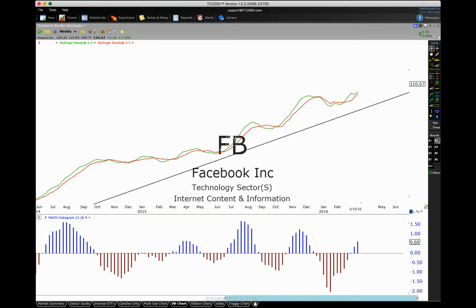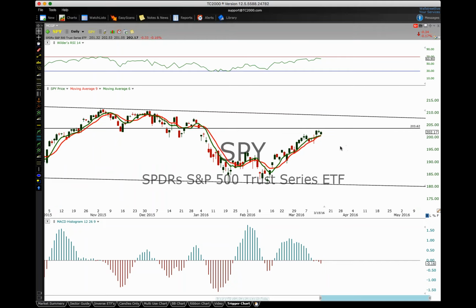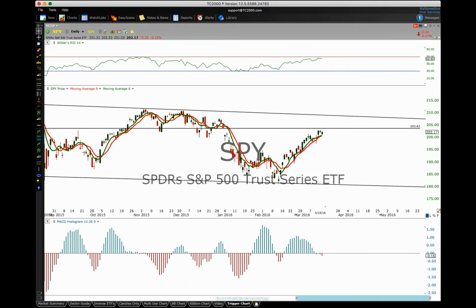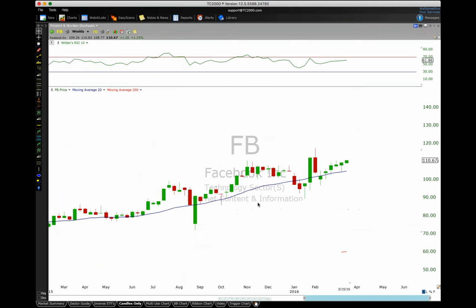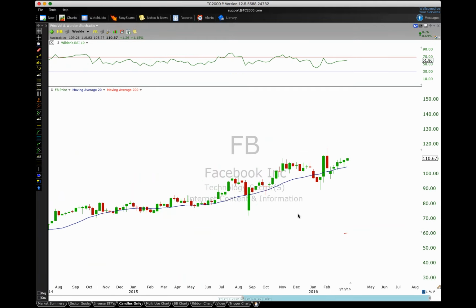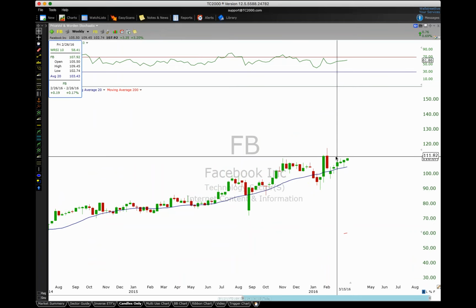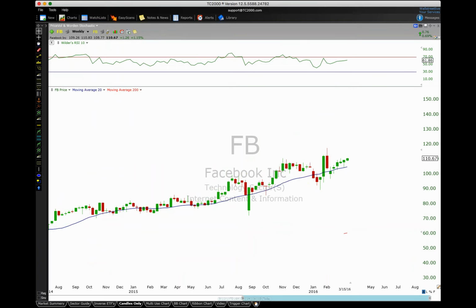Okay. So it's really being aware of the what, the when, the how, the why, and looking at everything, taking all the noise out of everything. Once the noise is out of it, now Facebook, if it breaks this 112, all right, so how do you know where it's going to go next before it meets resistance? Well, draw it out. But when you have all that noise on the chart and you can't see all this stuff, but you have to know what the SPY is doing.